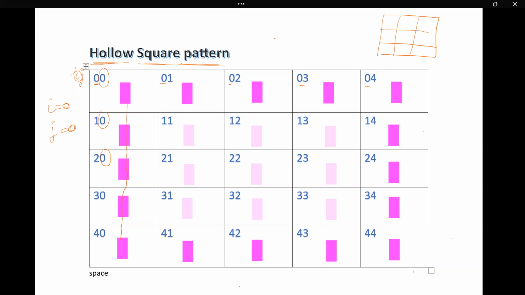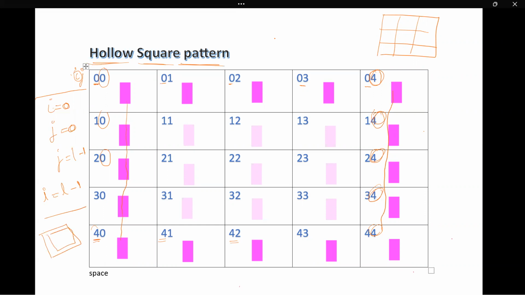Take for example, over in the last line, right? What we will be doing here, J, I'll just circle it so that we can understand. Over here, J is equal to length minus 1. So this should be taken into consideration here. And this is I. All these things are also what we will be taking: I is equal to length minus 1. Okay, so we have grasped all the conditions for how we can make a hollow square.